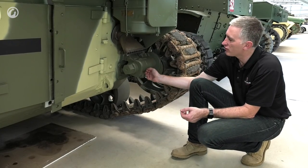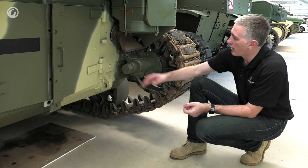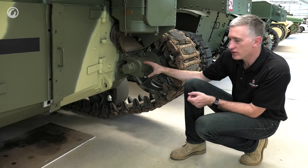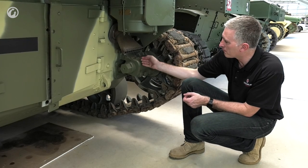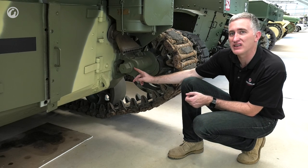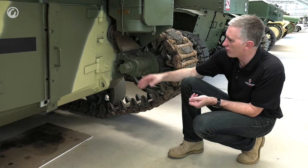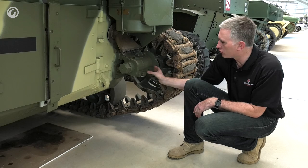At the rear is the traditional idler wheel setup of the time. To tension the track, you undo the locking bolts, screw in the spreader bolt to loosen the clamp around the idler arm, pull off the retaining plate — it's under the clip, so you hammer it off — which releases the serrations. You then take the large wrench and lever the wheel forwards and backwards to tension the track, slap on the retaining plate under the clip, release the spreader bolt, tighten the clamps, and you're done.